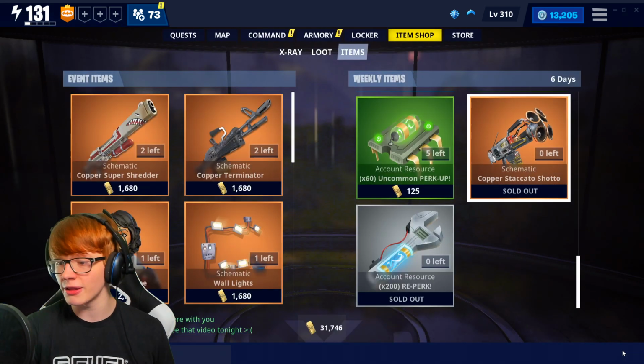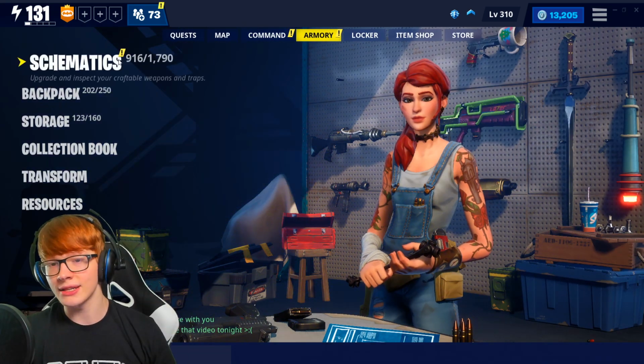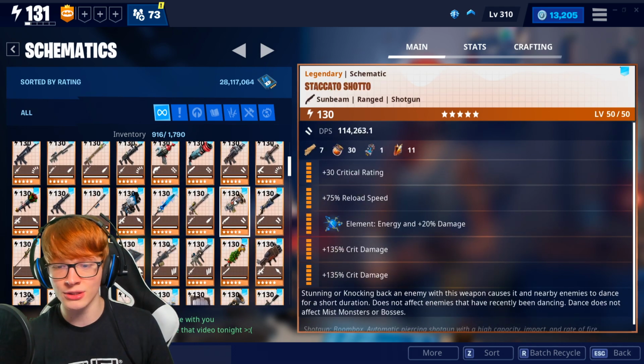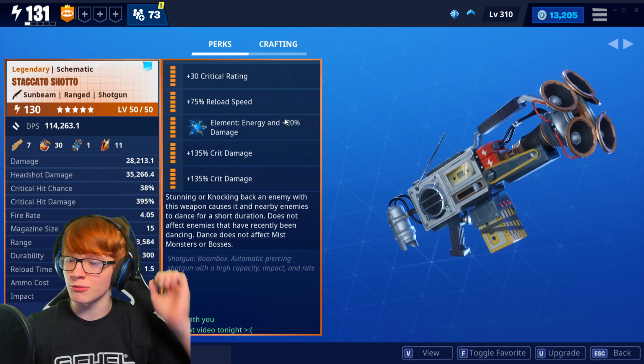But let's go ahead and jump into the video and talk about this weapon, talk about the rolls, talk about the loadout, and all that kind of stuff. So let's go ahead and take a look at the rolls that we do have on this weapon. The Staccato Shotto comes with a crit rating, a double crit damage, and a reload speed.